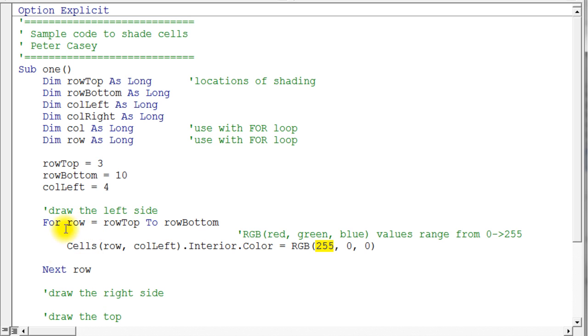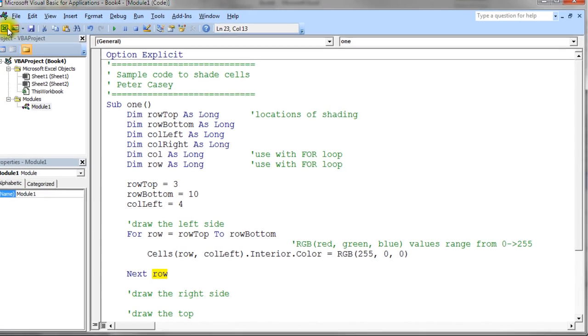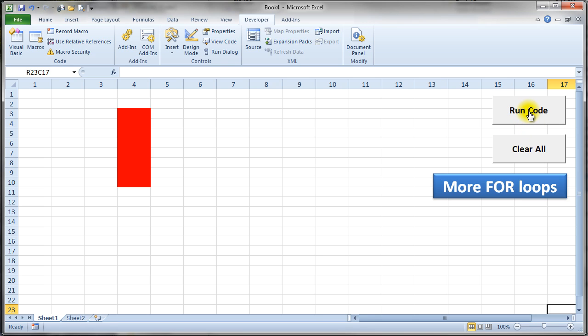So it loops over all of these rows. Of course, the column left value is always the same. It's always 4 in this case. But this row value is changing as this variable changes when the loop executes. So let's just go ahead and see what this does. It's going to do probably what you would expect. If I run this code, it changes the RGB interior color of the cells to red, and it's looping over rows 3 through 10 in column 4. Now my little clear button here allows me just to clear the sheet, so that's pretty handy. I'll show you that code in just a minute.